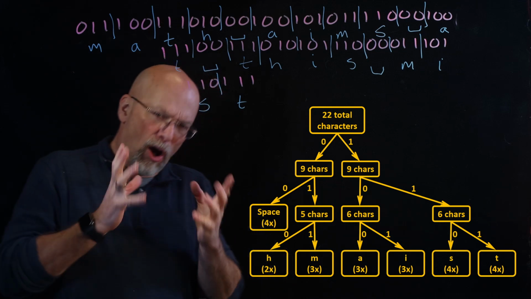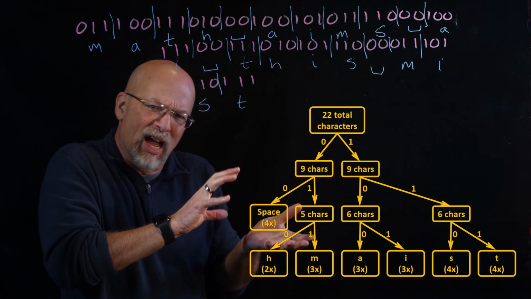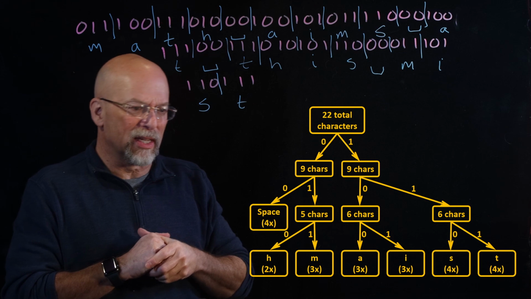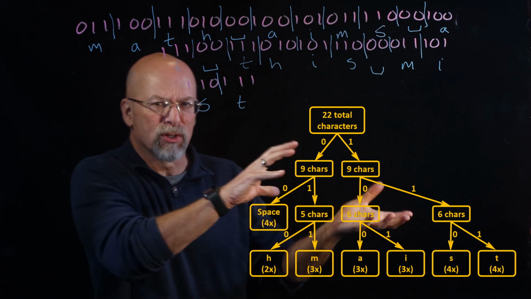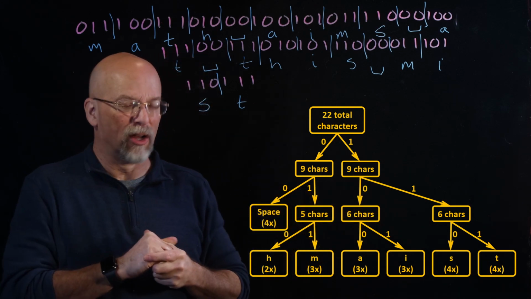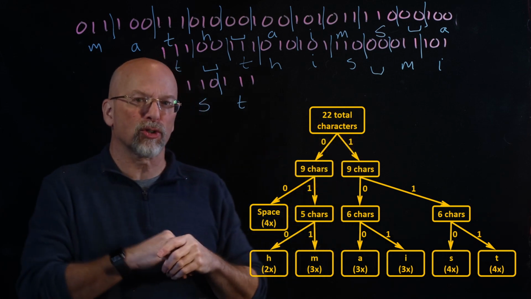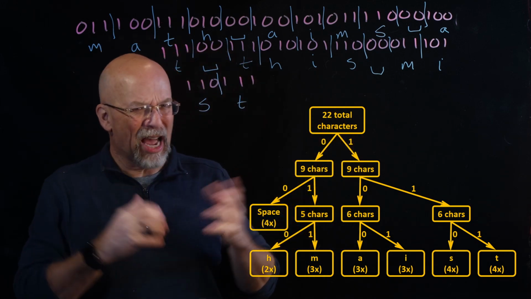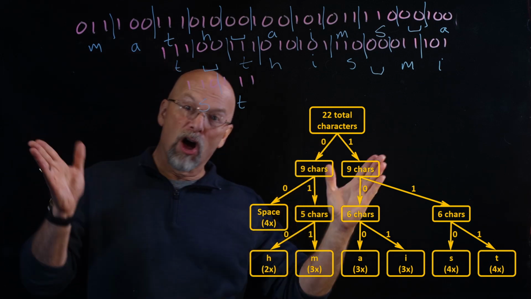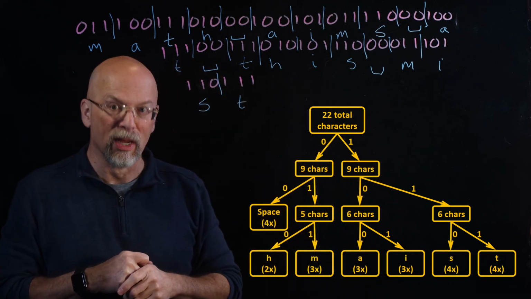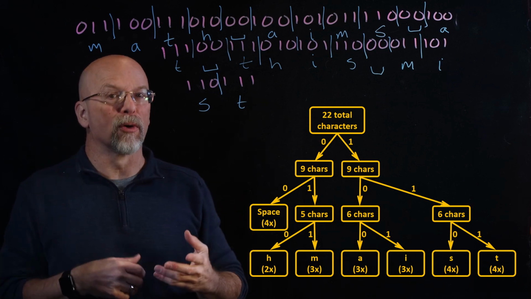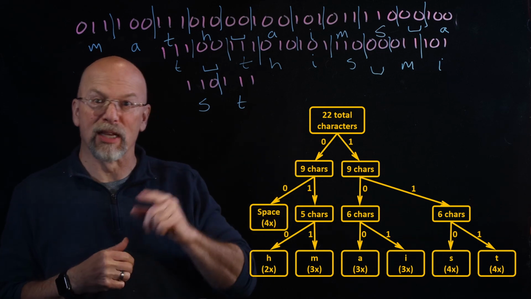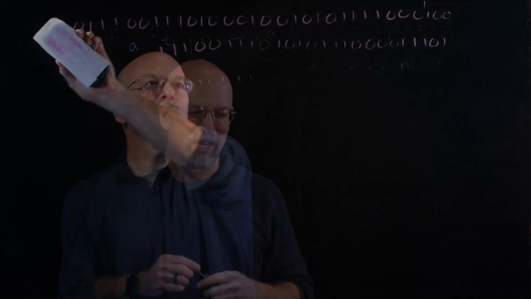Now, you may say, okay, well, since every single time that I want to use one of these Huffman codes, I have to also send the information of the tree along. Yes, there is information in the tree that does need to be included, which would, especially for short strings, counteract our savings. But when you talk about long strings and you have a Huffman code, then you'll find a much simpler or a much more compressed way of sending your data. So the question is this: how do you search a tree?